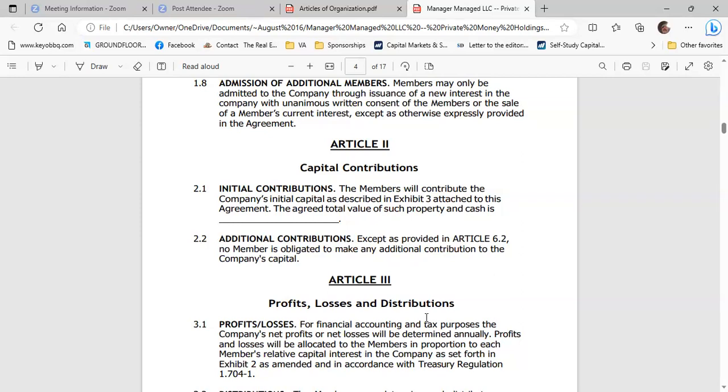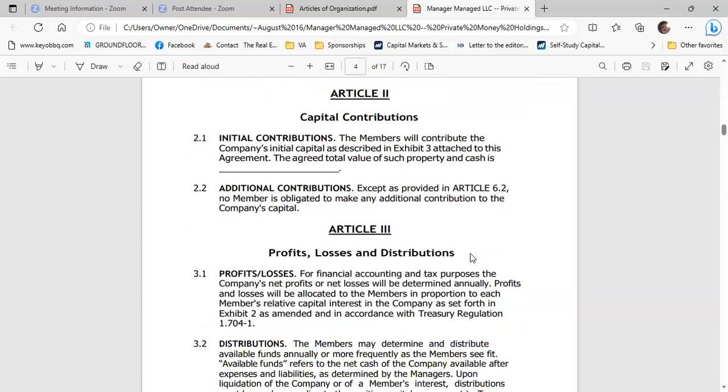So if you need a banking resolution, if you need to actually document a vote, if you have partners, you've got to have your corporate meeting. Most places, your states and stuff require you to have an annual corporate meeting. No matter what, even if it's just your stuff, you've got to establish it. You've got to file. Have a form, if you get audited or something like that. So obviously, initial contributions.